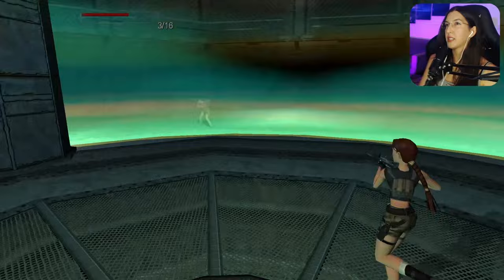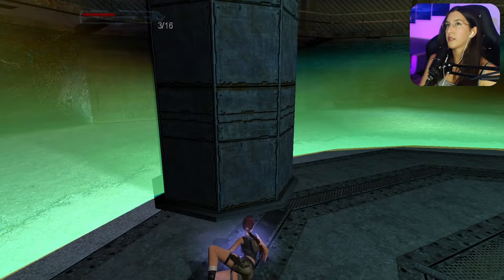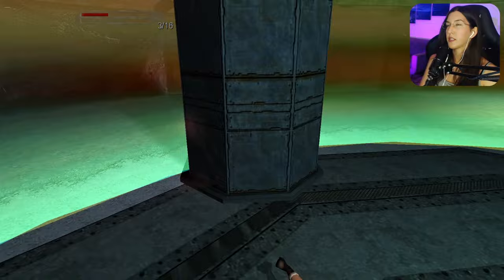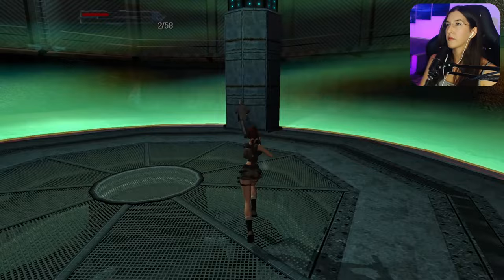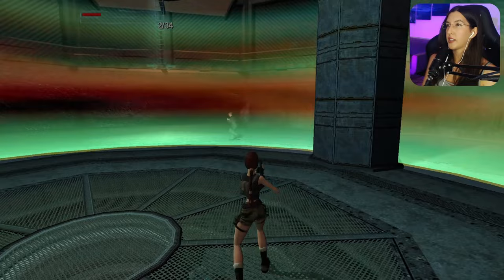You go, Lara. Okay. Am I mentally and physically prepared for this? How do I fight this guy? I'm just trying to figure myself out here. Okay, can't go through there. Okay. So I just need to avoid him basically until he is inside. Should be easy enough.